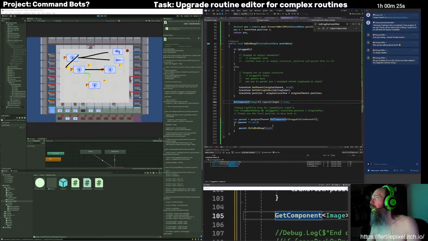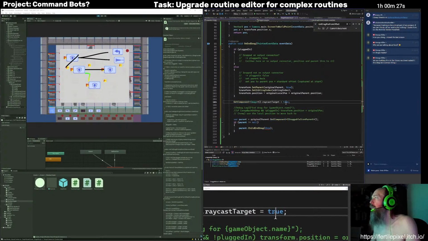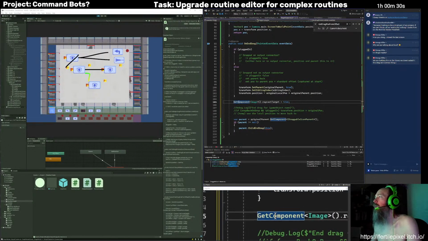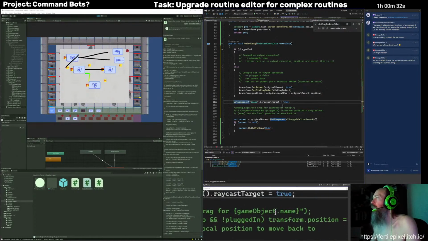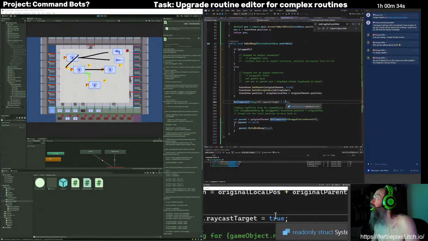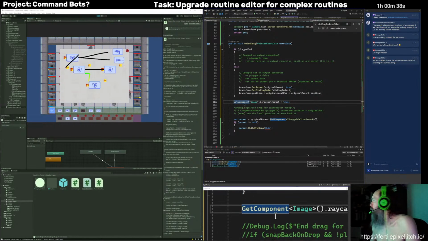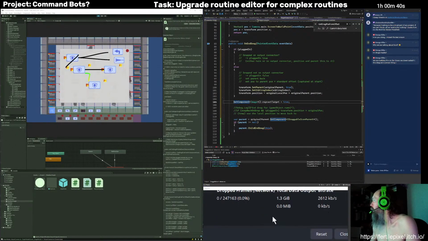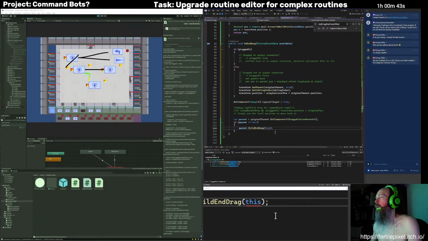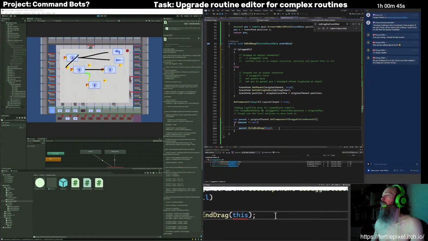And either way, we want to set our raycast target back to true so that it will be clickable. It's basically just to stop the drop event from being blocked. Not good. My Dropbox is almost full. Good thing they reminded me.